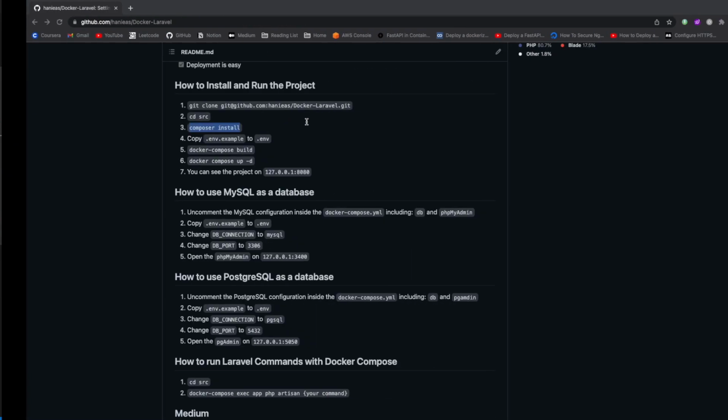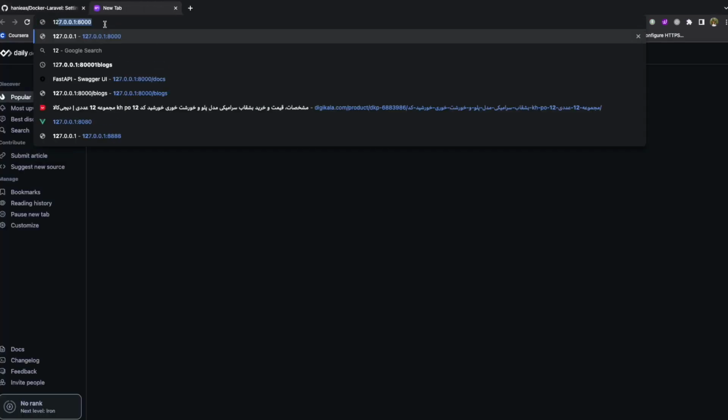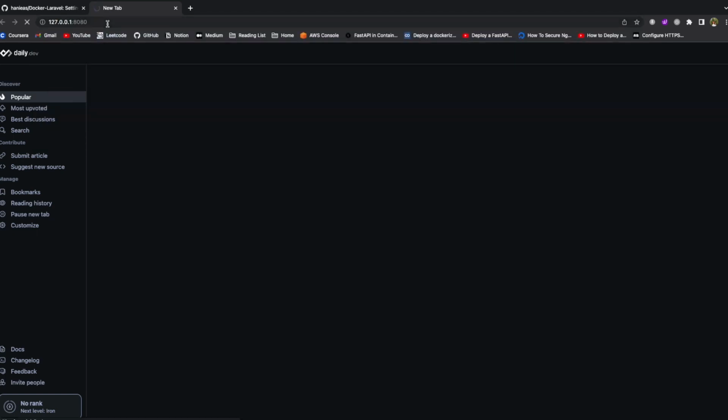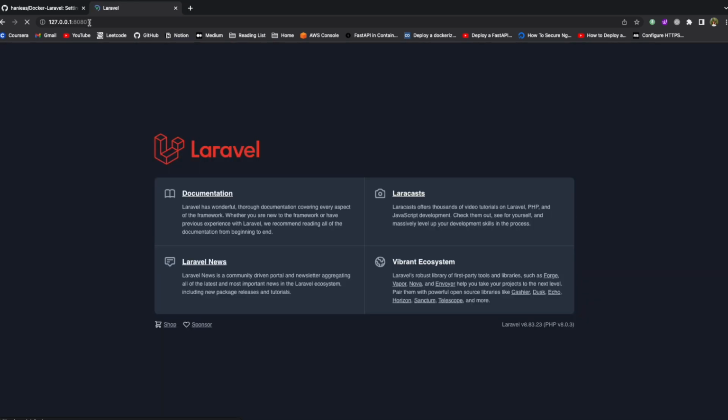Okay, everything is done. You can see the landing page of Laravel on port 8080 on localhost. So yeah, this is my project.